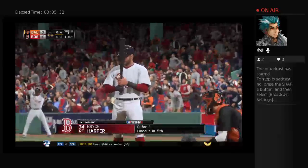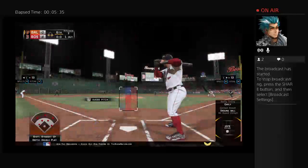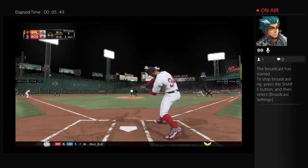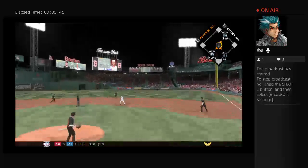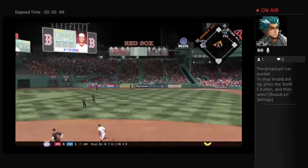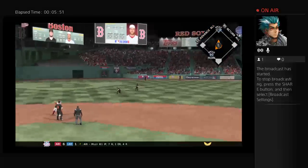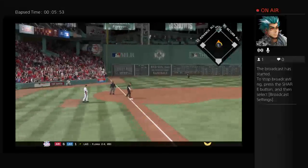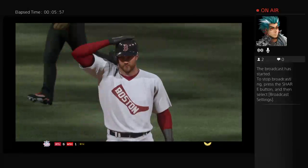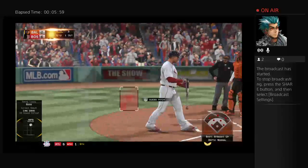Bryce Harper will stand in, one of the few guys not to join the hit parade so far. Yeah, guys, he's got to be feeling a little bit like that dog that gets left out in the rain while the rest of the family's inside by the fire. I guess he's just not seeing what everyone else is. And the runner from third crosses the plate. Around third and being waved on home. And he will score as well as they've broken this one wide open now as the lead swells to 6.